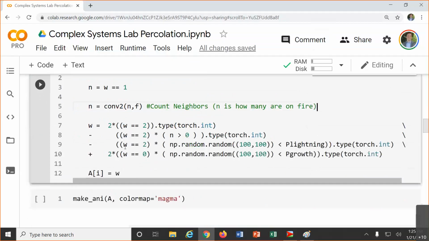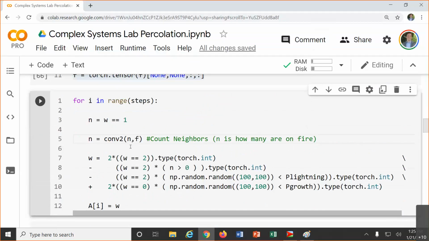So what we're going to do is first we're going to look at the first line here. First we're going to say, world, where are you at 2? And that means you're a green log. Wherever you were a 2, that's going to return a true. So wherever this is true, we want you to stay a log. If you're a log, just stay that way. So if you are 2, become a 2.